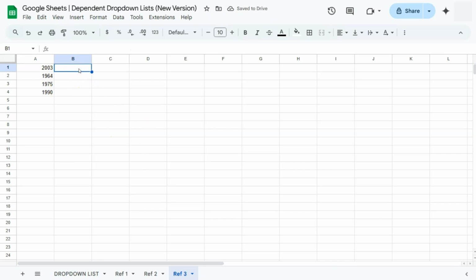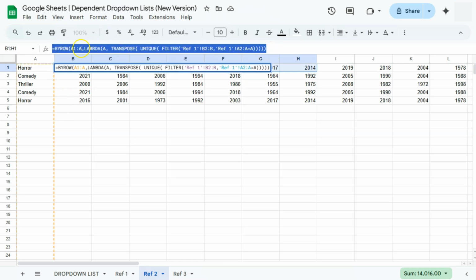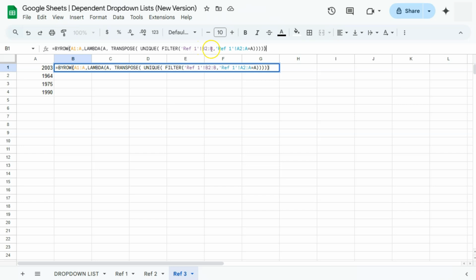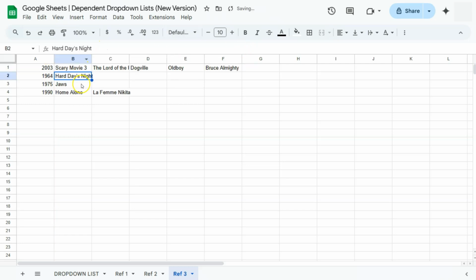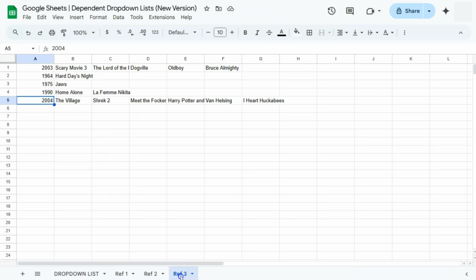And for our filter function here, we're going to copy the same formula that we used for this one. Copy that, Control C, go to your third reference, Control V, and instead of having B2 to B, that's going to be C2 to C. And A2 would be B2 to B. Press Enter, and here are the results for each of those selections. So again, if I were to choose another year right here, that result would also appear on this range right here. And there you have it.